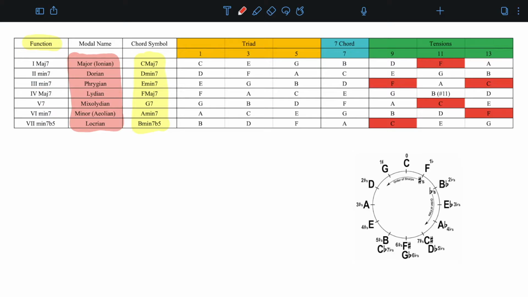Chord function, this is a little bit different from your classical sense of chord function, and by that I mean it's not tonic, supertonic, mediant, subdominant, dominant, submediant, leading tone, all that stuff. That's good to know, really just to know.